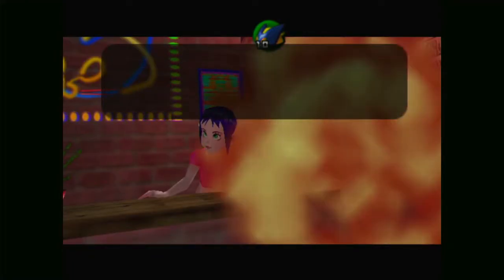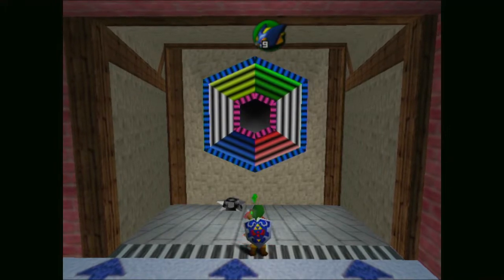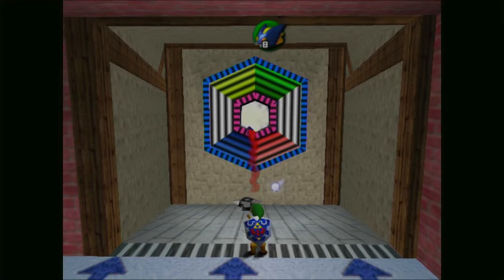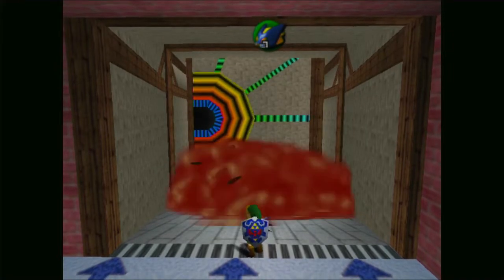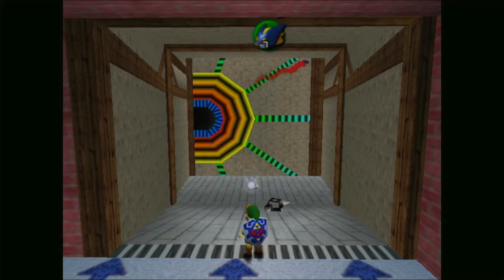Let's go again. Please be the heart piece. And please let me win this. Oh, please don't. Oh my goodness, that's not a good start. I messed up the first one. That's really bad. Okay, where's the second one? It's on the wall again. Oh, please hit that. Nope.